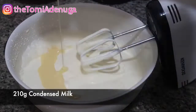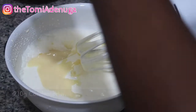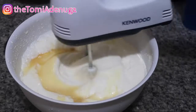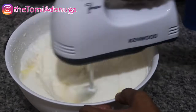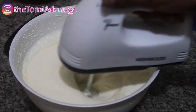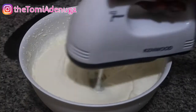And I'm adding my condensed milk because I don't need to add sugar. Condensed milk already has the milk and the sugar which you need, and this is about 210 grams. I'm adding my vanilla essence as well. You can use any other flavoring of your choice. You can use butterscotch, chocolate, anything you so desire. And I am just mixing it more to form medium peaks to hard peaks, so that it's going to freeze very well and easily to form my ice cream.